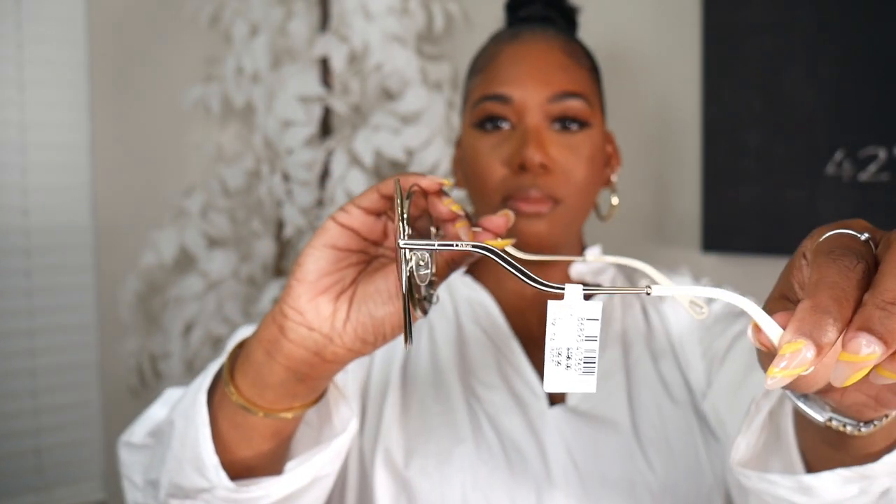You can see what I mean about the gradient lens — these are really perfect for spring because you can see your eyes through them. I love glasses I can see my eyes through, especially if you have on a popping lash. Chloe is also known for having nice wire arms on their sunglasses, and the detailing is so nice. I've seen this style a lot, but not with these little rings at the bottom — I thought that was so cute. Now let me put these on — look at what was done. I have on a simple top, hair up in a bun.